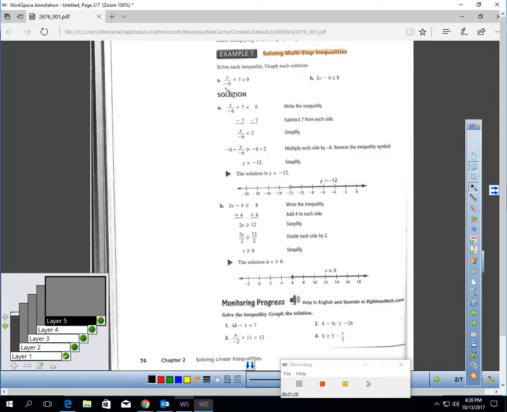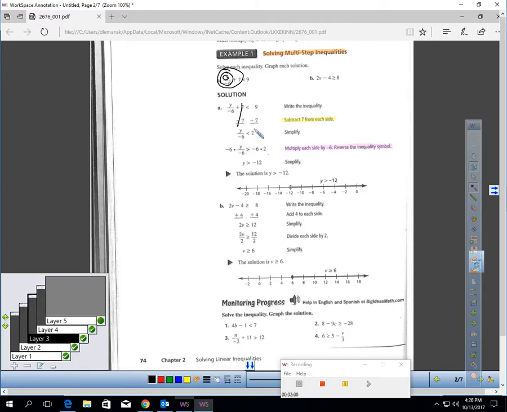So we have y over negative 6 plus 7 is less than 9. First of all, let's think about our onion. Y is the center, the dividing is the next layer, the adding is the last layer. I've got to get rid of the adding first. So I'll subtract 7 from each side, which you see here. So plus 7 minus 7 will cancel. And I'll have y over negative 6 is less than 9 minus 7, which is 2.